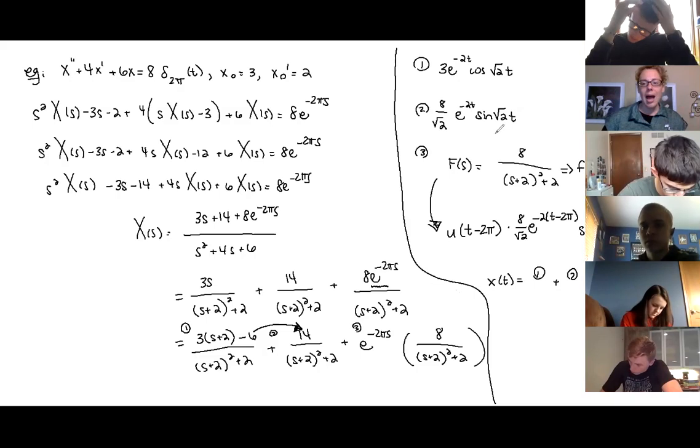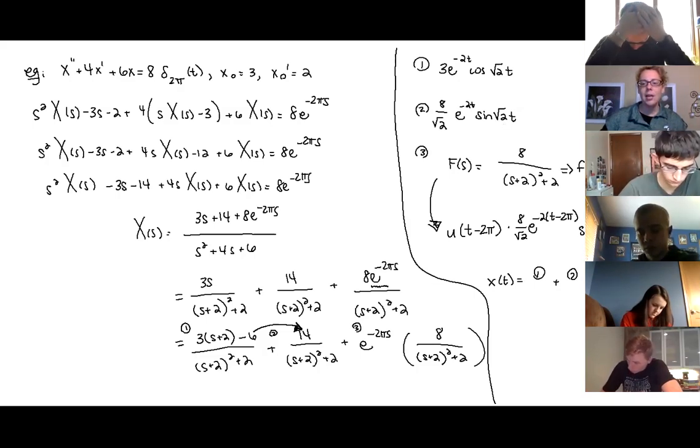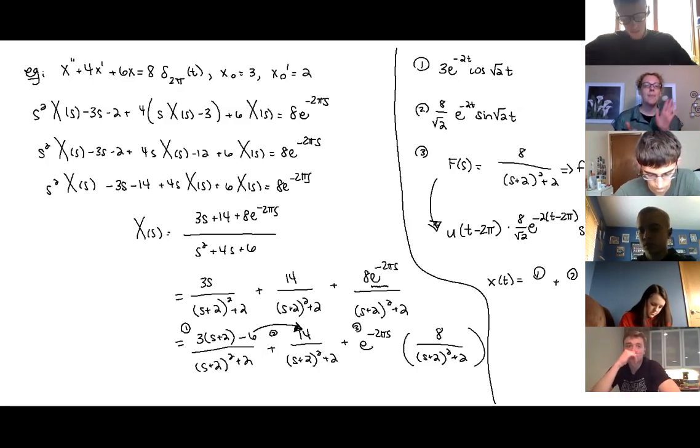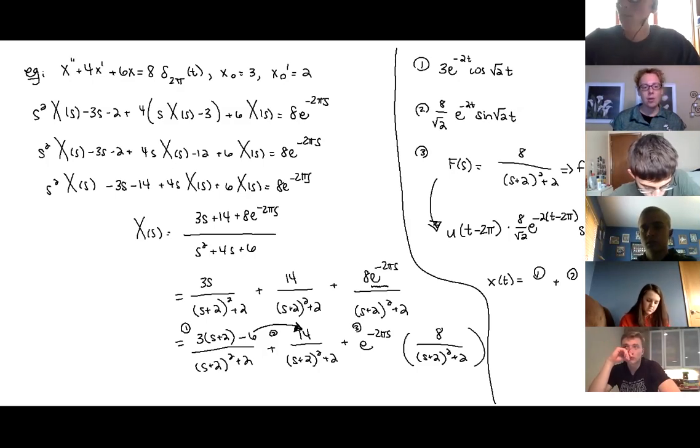One thing to note, this is a sine of t minus 2 pi. So you might think, oh, that's periodic, and I can just do a sine of t. That does not work because we've got this square root of 2 out in front. So the square root of 2 messes with the periodic nature of this, and therefore you can't necessarily just get rid of this t minus 2 pi. So don't worry about simplifying it. I'm not going to make you simplify it or anything like that, but just know that in this example, you might not be able to because we've got that square root of 2 out in front.